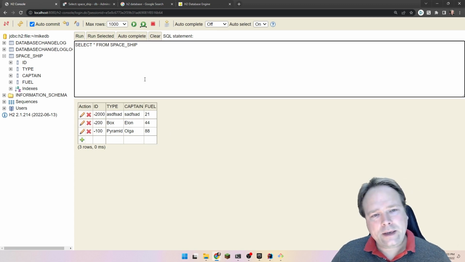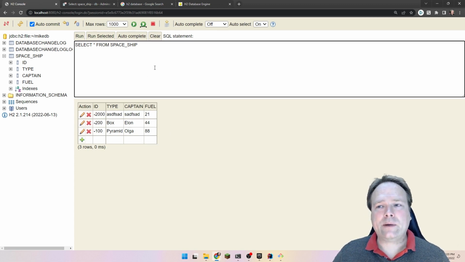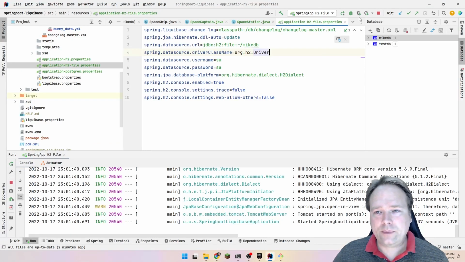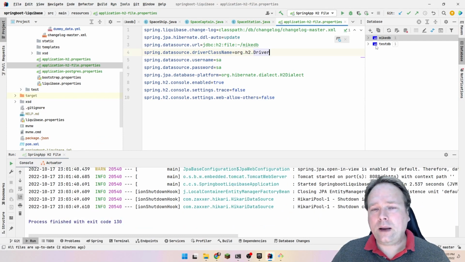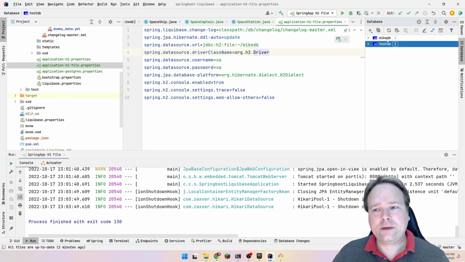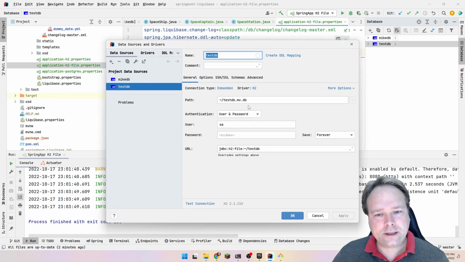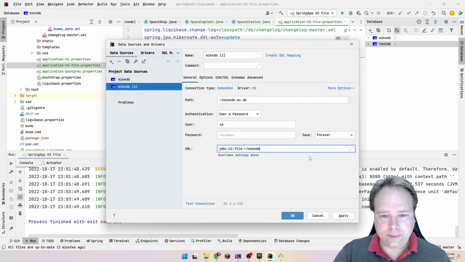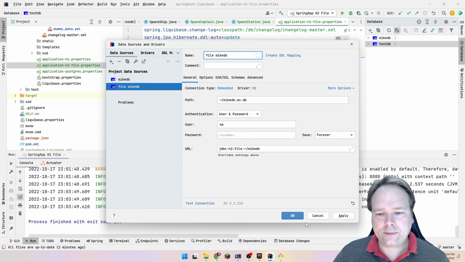Okay, so now we are in a situation where we want to debug our application. Now we are in a much better place because now we can stop our Spring application by pressing stop. And now I can use my favorite database tool because it is a file. So that means that if I say file and then migdb right here, then I can connect to the file, and I'll just write file in front so we know that this is the connection that we actually want, and then I can press OK.